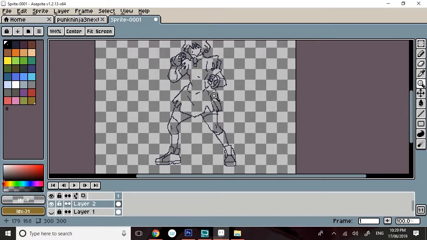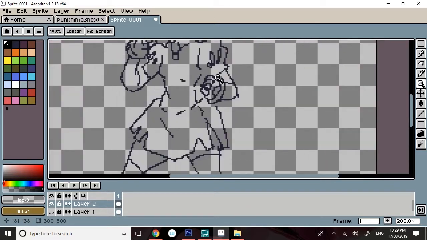Before I can add color, I've really got to tidy up all the holes in this thing. So what I mean by that is when you're playing with pixel art, stuff fills until it hits another color pixel. So I would need to join this gap up here so it can't escape. The blue can't escape out of the dress into the background.